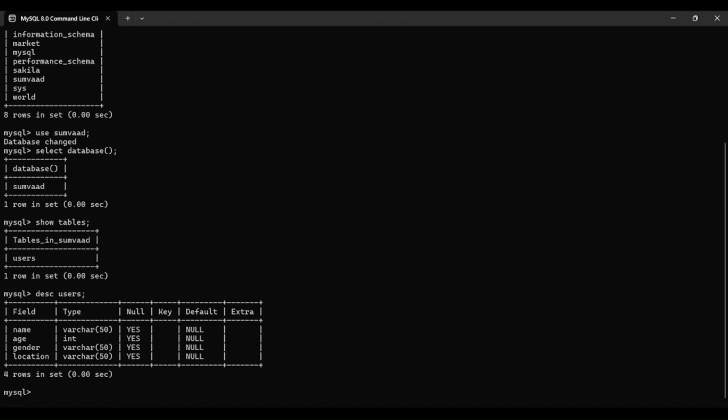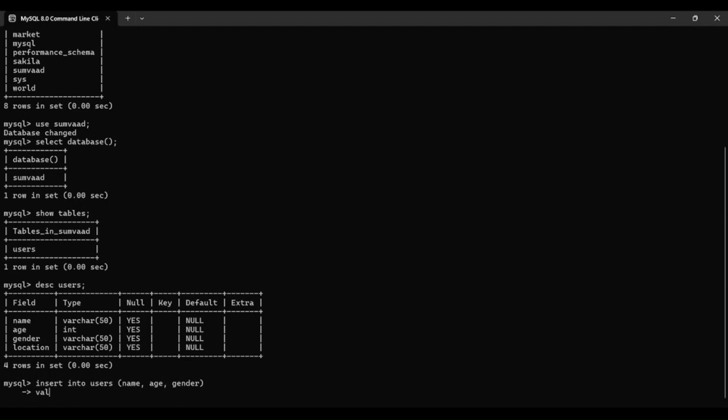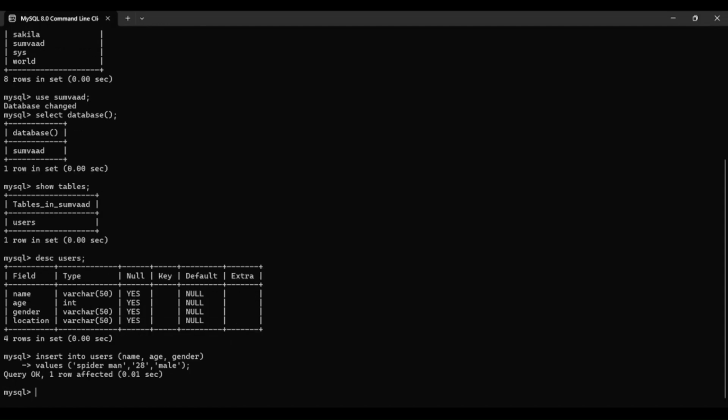So making the entry would look like this: insert into table name users, followed by name, age, gender, bracket close, moving to the next line, values, followed by, let's say, Spider-Man, age 28, gender male, semicolon, query moves on. So you can see that even if there is an information absence, we were able to process the information in the table.